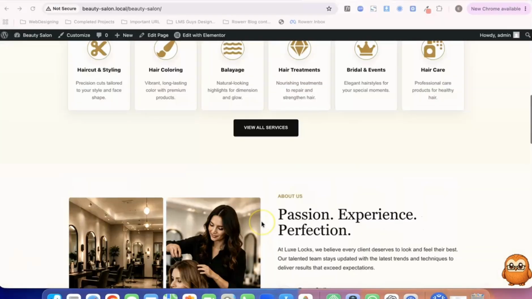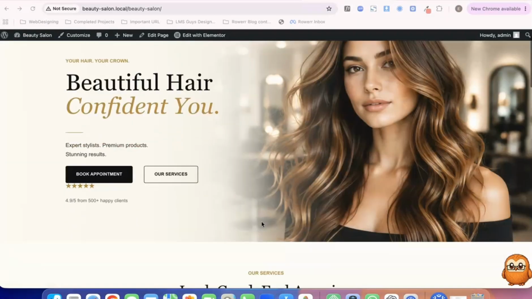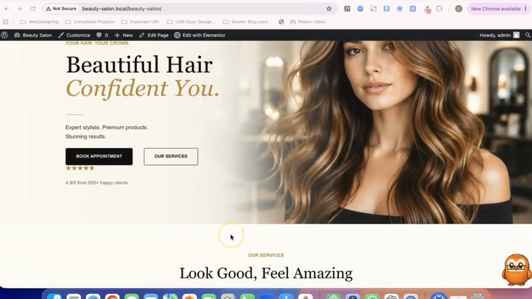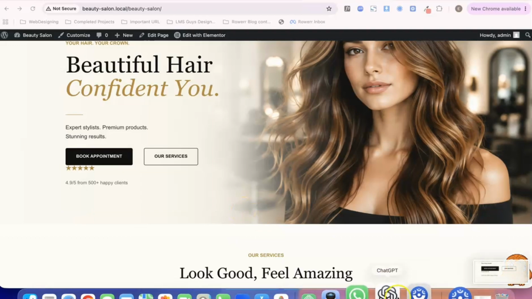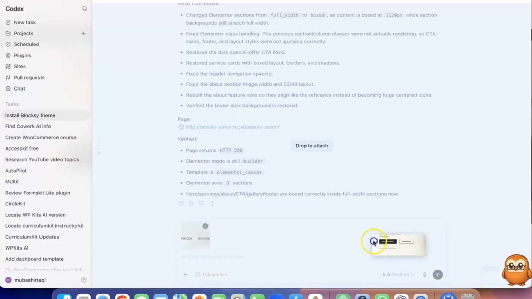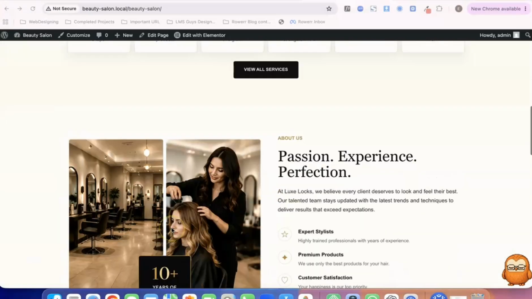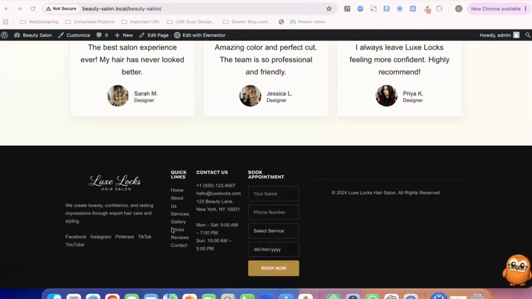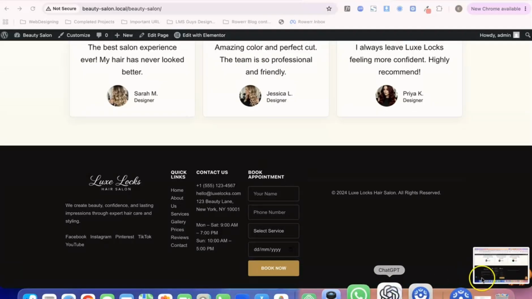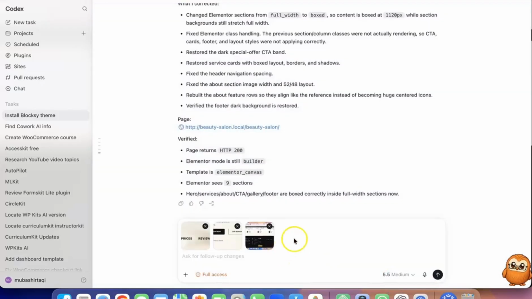Again, I'll go back, and here is also some issue. Let me send this screenshot as well. Let's go here, add here. Let's go back. Let's take a screenshot of the footer. Let's add it here. Okay.